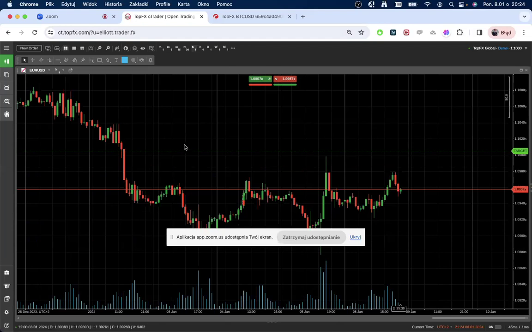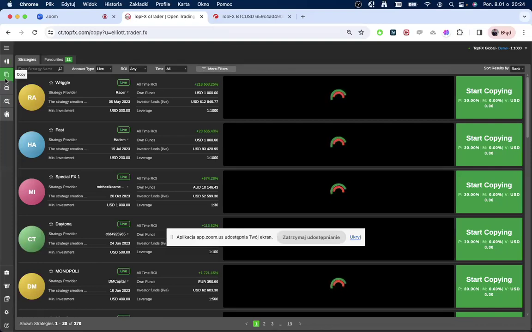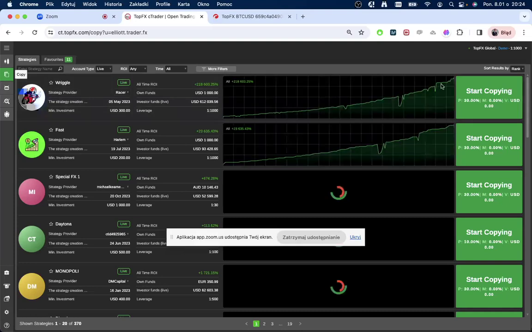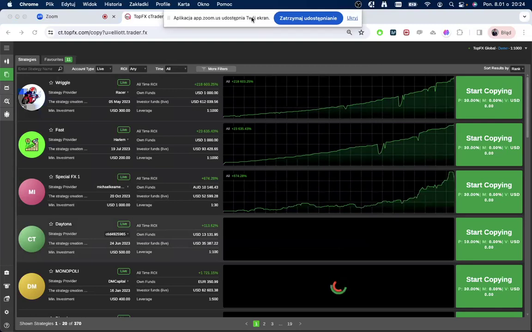Now, what else is very handy with the cTrader? Of course, if you prefer to copy some traders, professional traders and non-professional traders, and any other traders who are actually making some profits, you can click on the second menu here, which is called copy trading. As you can see right now, you got plenty of traders at your disposal.